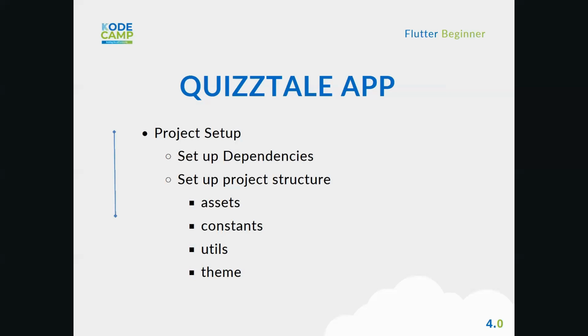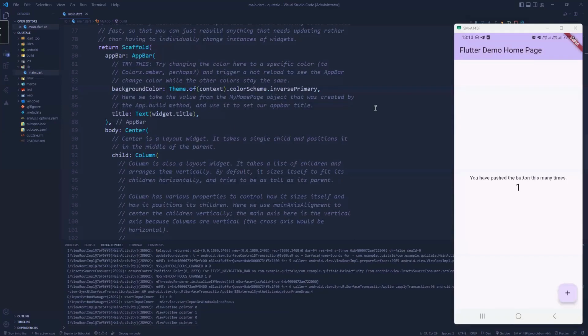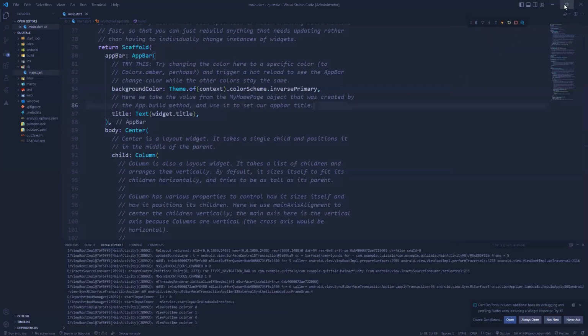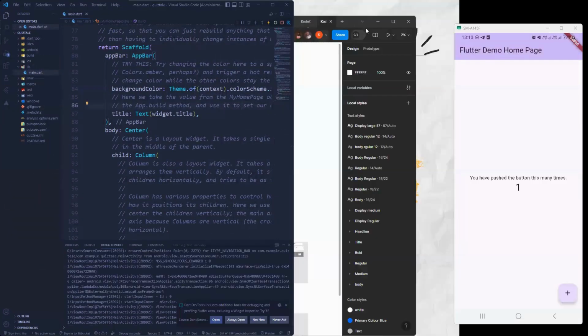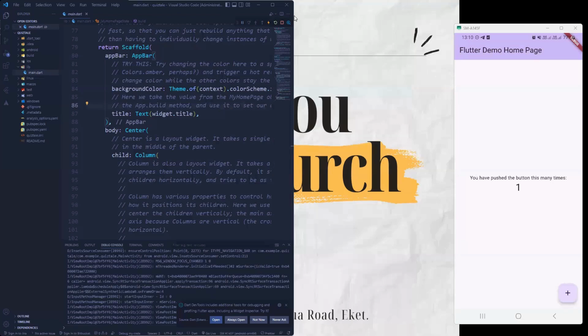So let's dive right into it. Let me bring up my VS Code quickly. Let me arrange this so that it looks okay.